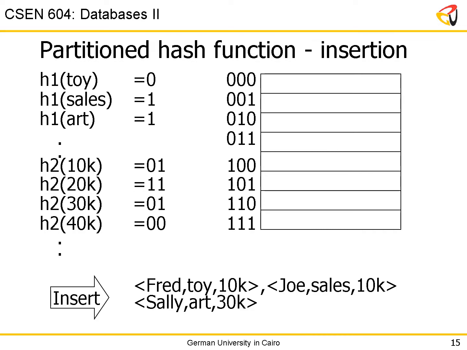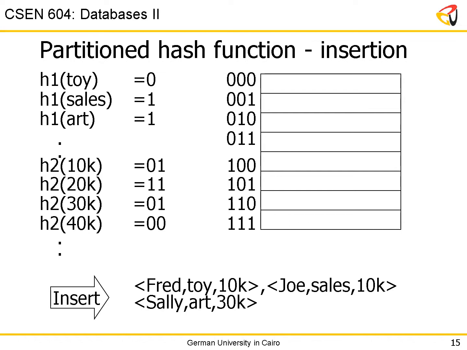Now, I'm not showing you all the entries, I'm just showing you a sample of the rows that exist in the table, and I am building this partitioned hash index using the content of the table. So the question is, what will go into the partitioned hash index? I've already hashed the values that appear in the department column and in the salary column. So what I'm going to do is combine the output of the hashes, the binary bits. I will actually combine them.